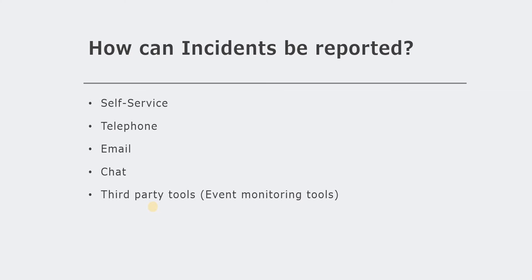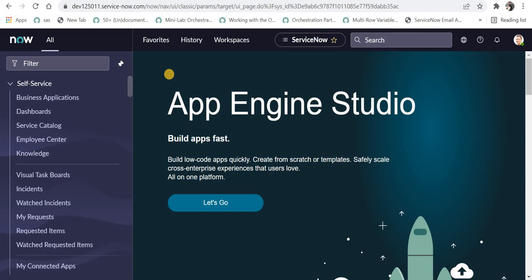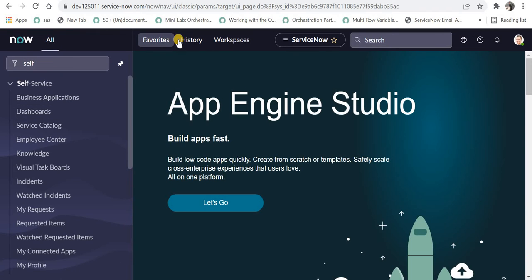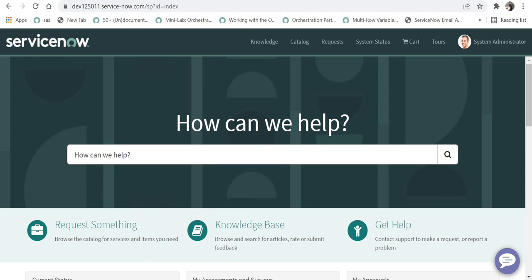Now let's quickly see the self-service in ServiceNow. We are now in ServiceNow and this is the San Diego release, so that is why the UI looks like this. If you see a different UI on your instance, that is also fine. From here we will go to the service portal, which mostly the self-service users or end users use.